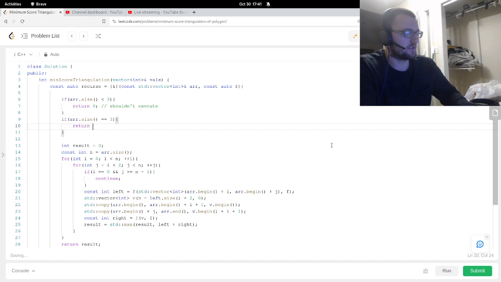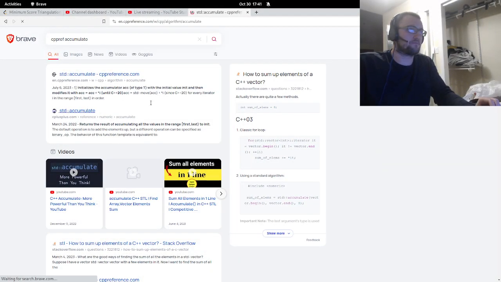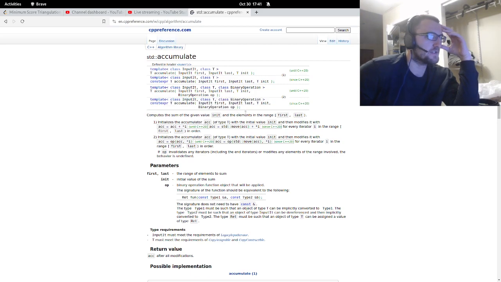Return the product of... see something here. I think I want like a fold expression, right? I think I could do it this way. Accumulate.